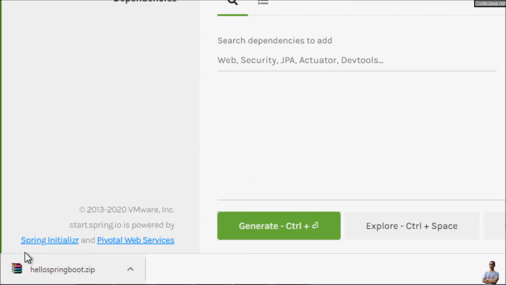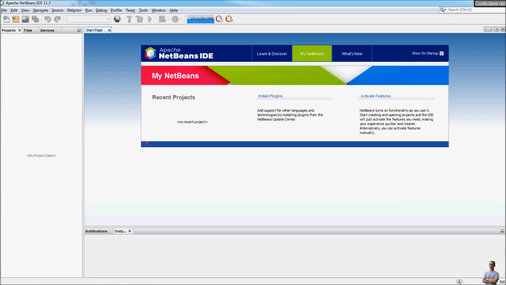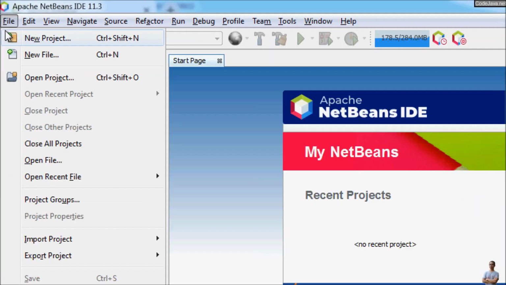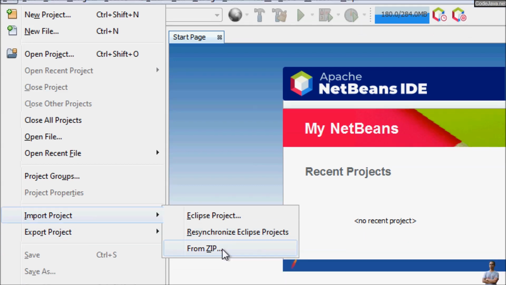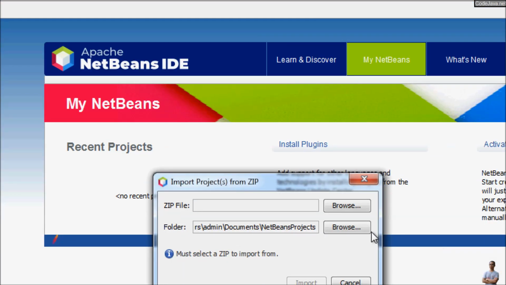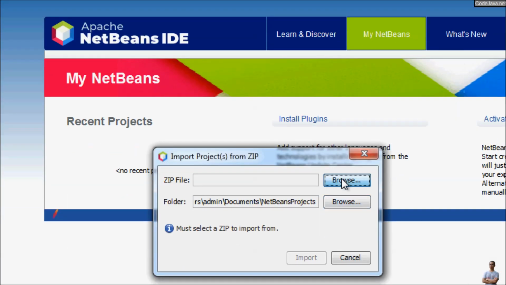You can see the zip file hello-spring-boot got downloaded, and now we import that zip file into Apache NetBeans IDE. Go to the menu File, Import Project from zip, and browse to that zip file.